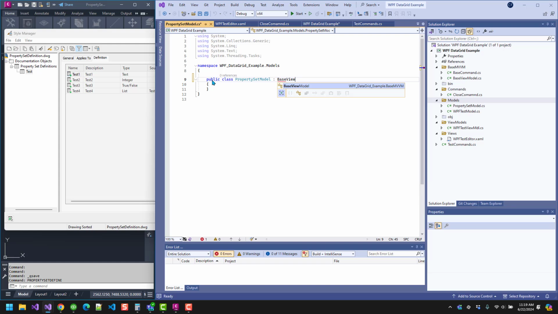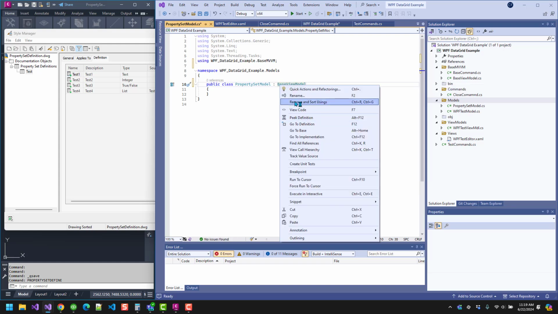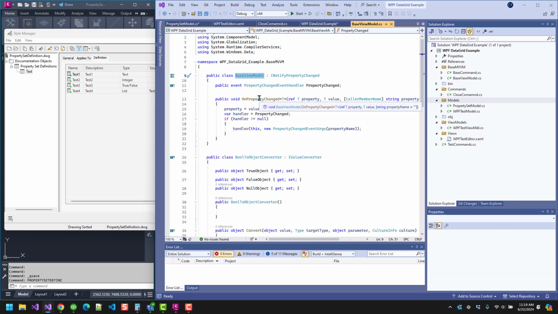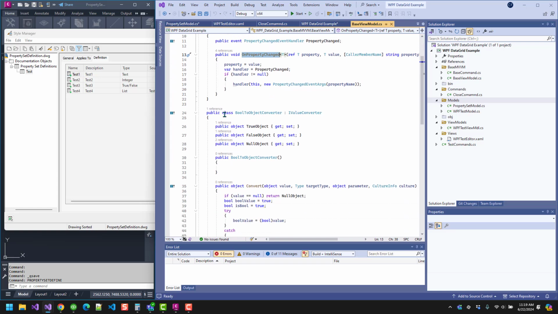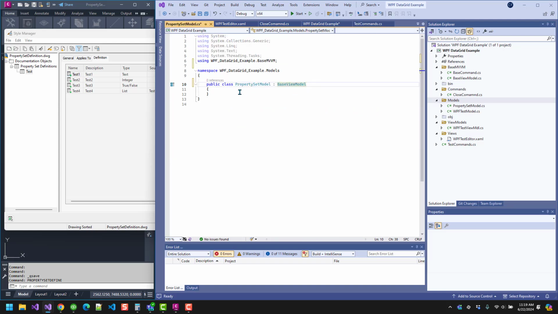Then there's a base view model that allows you to update various items as things are changing. So when a property changes, we can call this, and it'll do the property change and update the dialog box. I'm going to create a property, and this is going to be name and name.